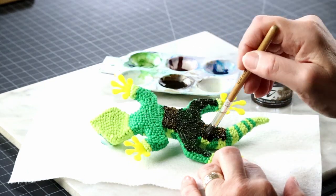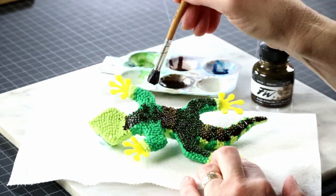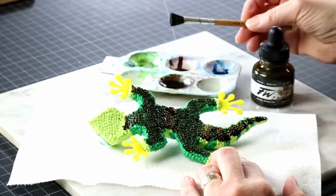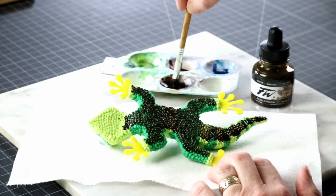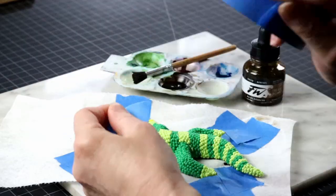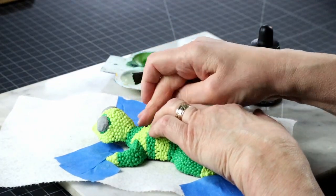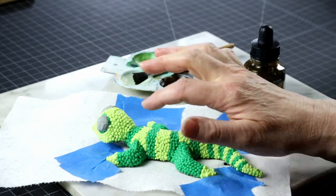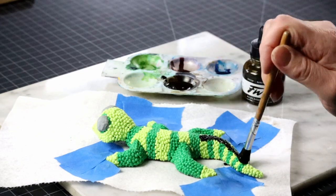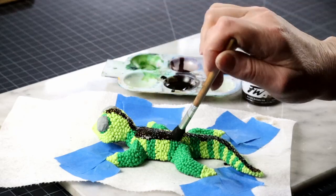If this is your first time doing this, practice on the tummy first to see if you like the results. I know. It looks scary after all the work you put into this guy by now. But trust me, he'll be okay. Mask the parts you don't want the ink on with masking tape or kneaded eraser, namely feet and eyes. I am using a stenciling brush here, but anything with stiff bristles will do, even an old toothbrush.